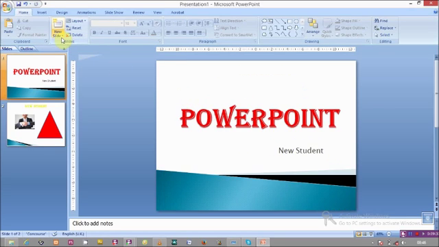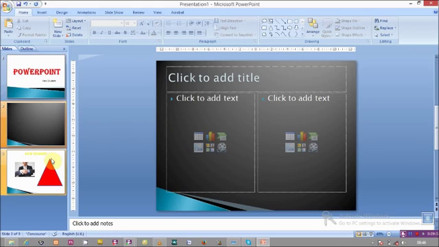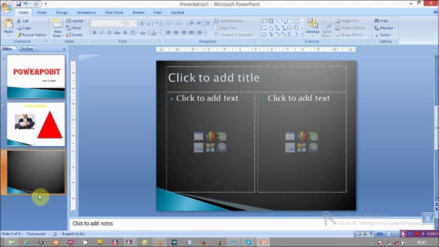Now let's add one more slide. Let's say the 2 content slide. Now remember, you see we have our 2 content slide between our title slide and our content slide, but we want our 2 content slide to be below our content slide. So you can click and drag it down. You click and drag below the content slide, so you have it here.